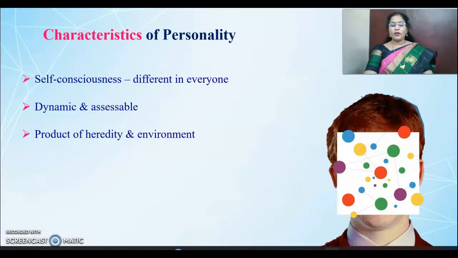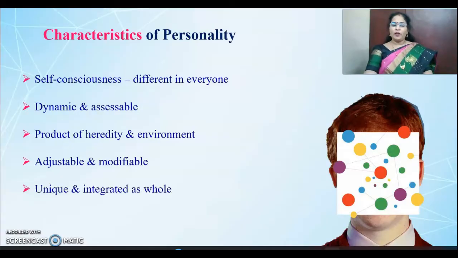And our personality is the product of our heredity and environment, and it is modifiable as well as adjustable, and it is related to uniqueness. Each person has their own personality, like inherent. They may not change. Some traits they would never like to change, and it is integrated as a whole. Sometimes we may come across a difference of opinion, and we may have open-mindedness, and that open-mindedness is different for different people. When you have the open-mindedness to correct your personality, you can correct it and become a very good person. And some people have very good agreeableness. That is, whenever they have a difference of opinion or conflict, and they come across new ideas, they agree, and that's also different for different people.